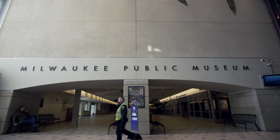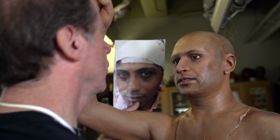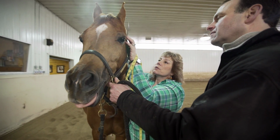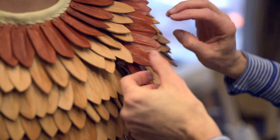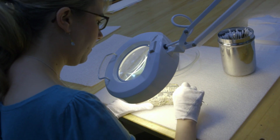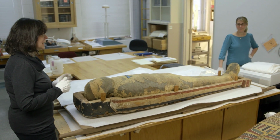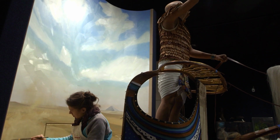There's definitely a lot of research and a lot of time that goes into every exhibit. There are more people than just the designer and the head curator. We bring in our education staff, administrators that have been to other exhibits, botanists and historians that specialize in their unique areas. There's other creativity involved.